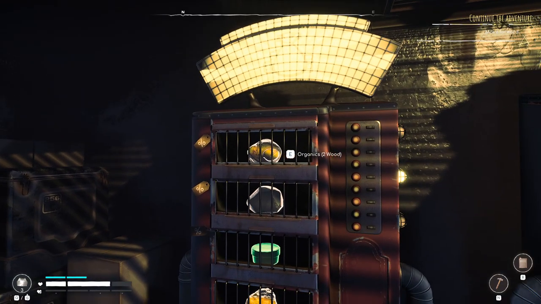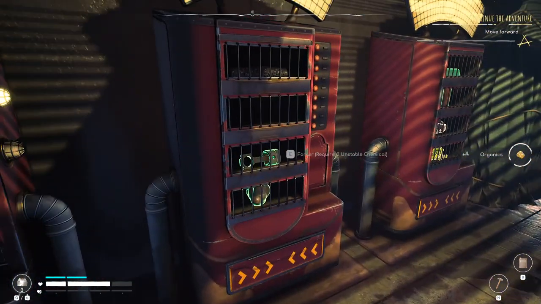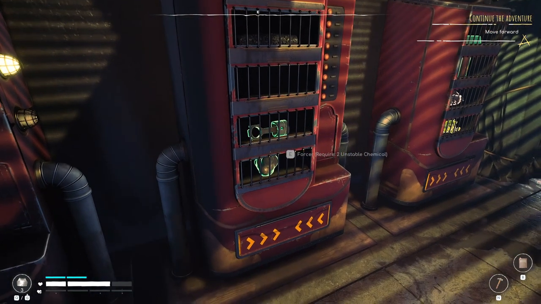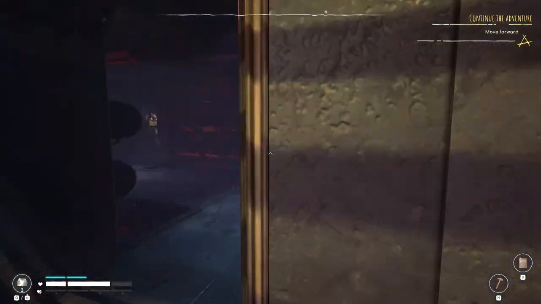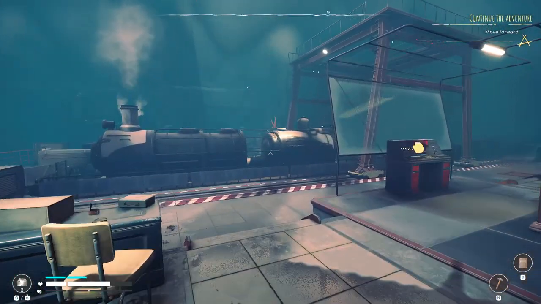So yeah, we'll just get some organics. That's about all I really need. I don't really care about the piston. It's actually pretty cheap, 2 ounces of chemical. 3 scrap for resin? No way. Scrap's too valuable for that. Anyway, let's roll.